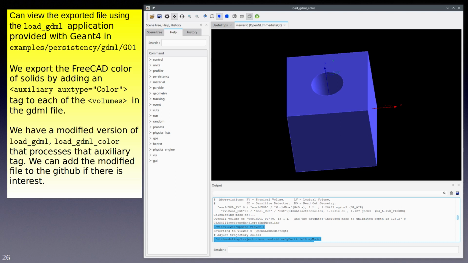To process the color auxiliary tag, we have a modified version of LoadGDML called LoadGDML color that processes the color auxiliary tag. We can add the modified C++ file to the GDML workbench GitHub page if there is interest. The screenshot shows the LoadGDML color application with the file exported above loaded.